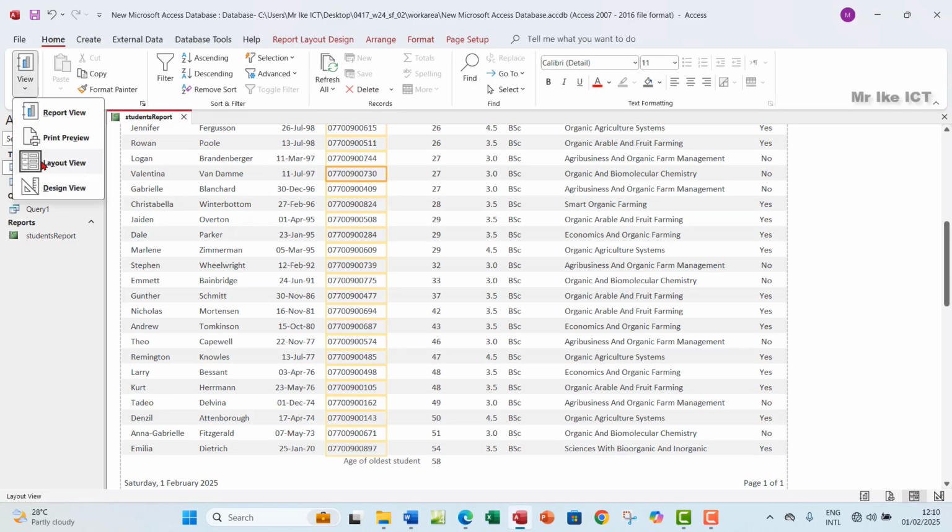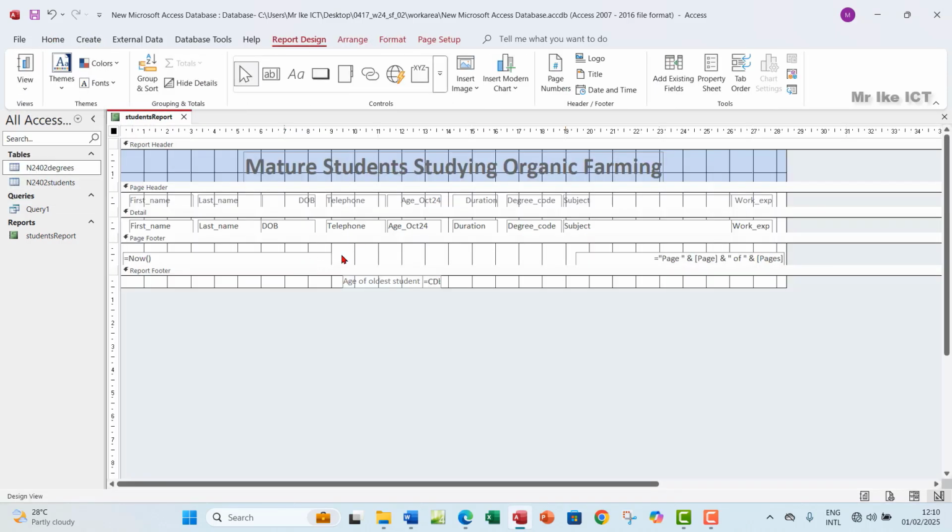So I'll go home and then go to design view. Whatever you put in here is going to appear on every page. As you can see, this placeholder is for page, and this one is for, I think, date, right? Good. So whatever you put in here will appear on every page of the document, which is the page footer.